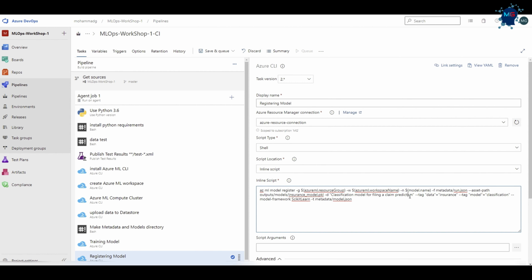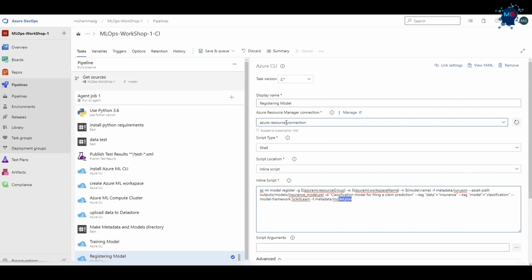And the description for that trained model tag: we're going to tag it that the data is insurance, the model type is classification, and the framework is scikit-learn, and put the metadata as model.json in that temporary place, because we want to grab that information from that directory we are defining in my agent to deploy.